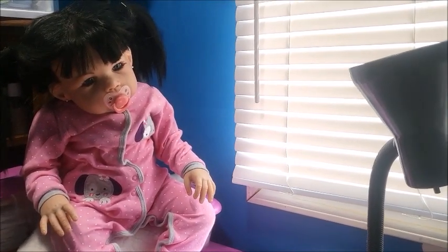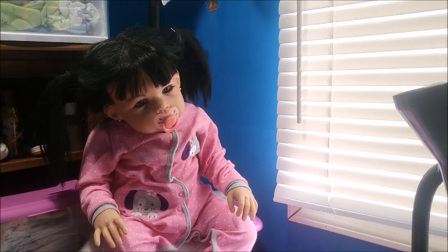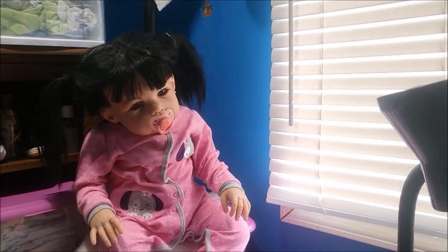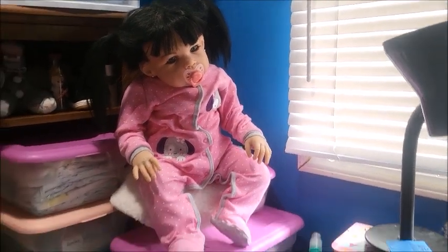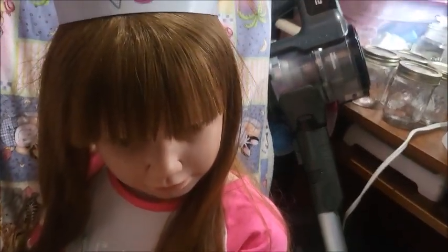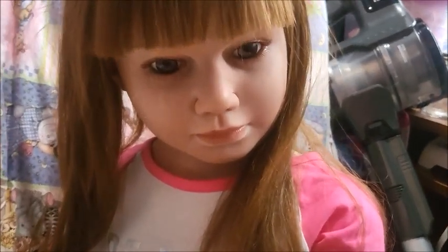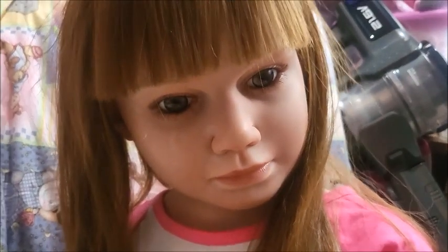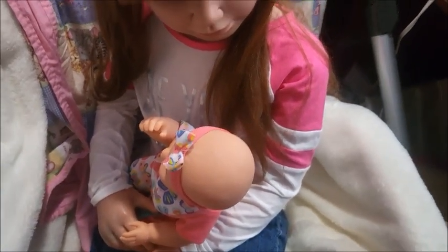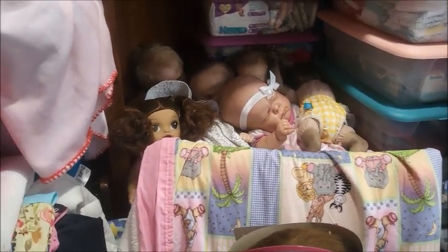Here's Zena. Oh, what sculpt is she? A Laura sculpt. She was reborn by Lucy Zhao. And same with Carly. Carly is here. She is the Gabriella sculpt, also reborn by Lucy Zhao. And she is with one of her favorite dolls. I have some more babies back there. It's a big mess.